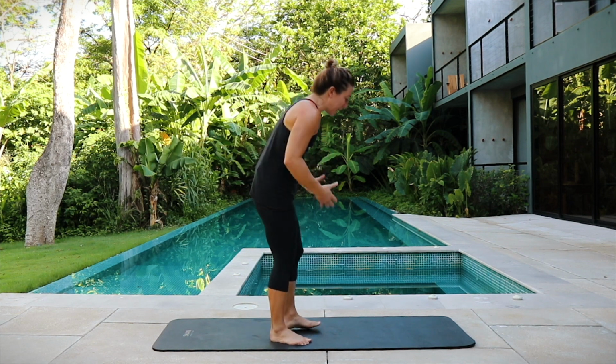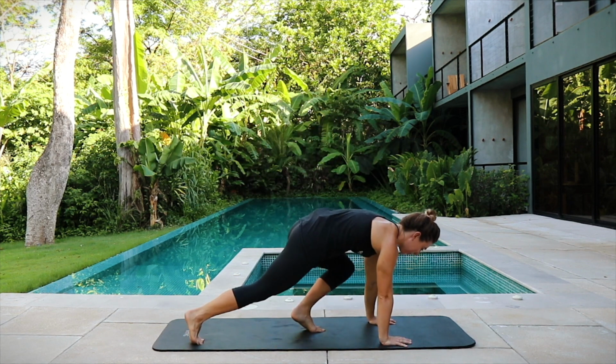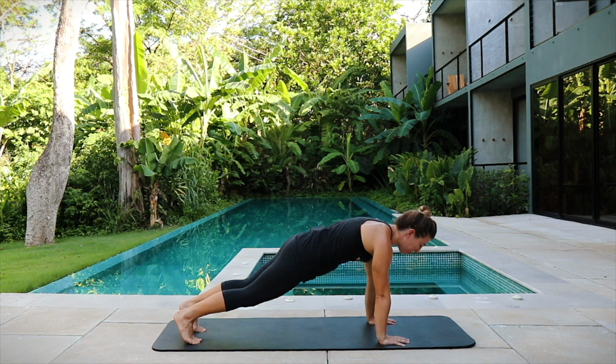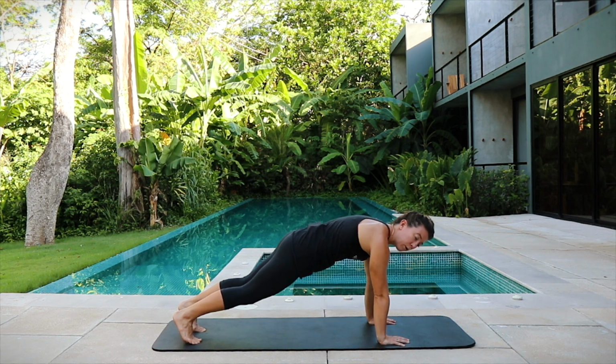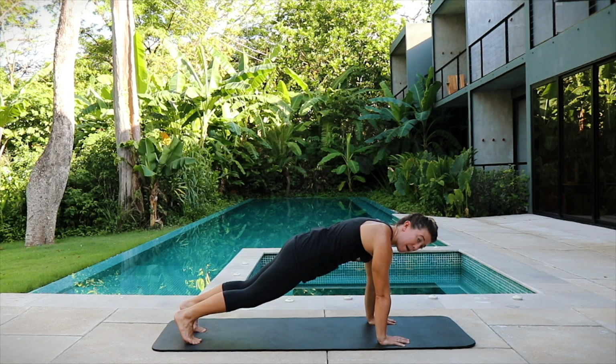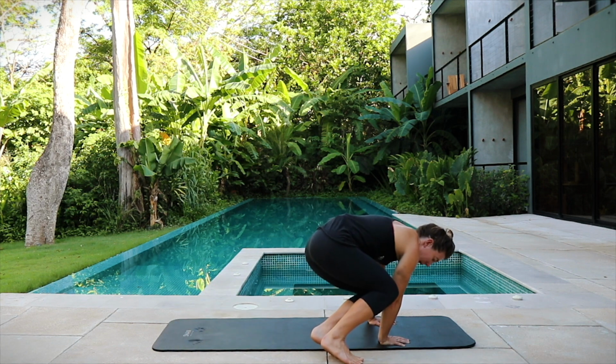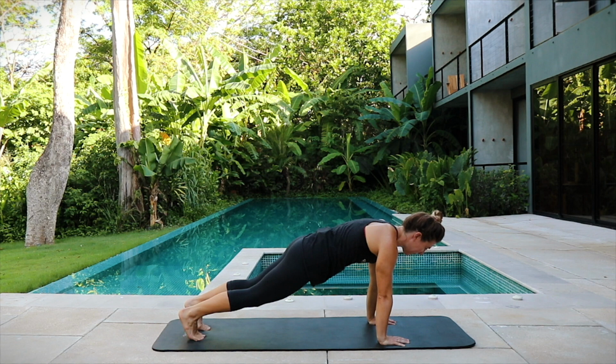So we're going to come into our high plank position here. Love those high planks. Core's nice and engaged. And so in a previous episode, we ended up jumping our feet into our hands. This time, instead of jumping our feet into the middle, we're going to try to jump our feet off to the side up by our hands. So what does that look like? I'm going to jump my feet up off to my right, and then I'm going to jump my feet back to center.